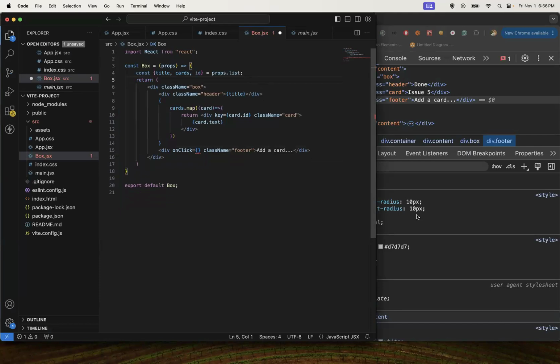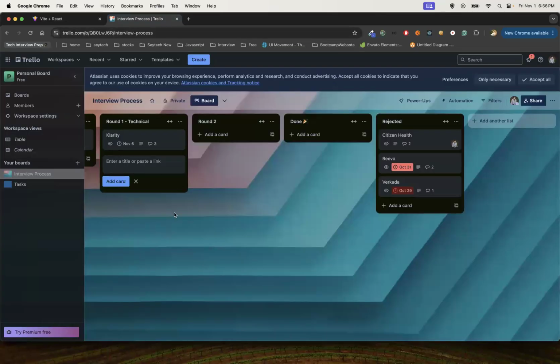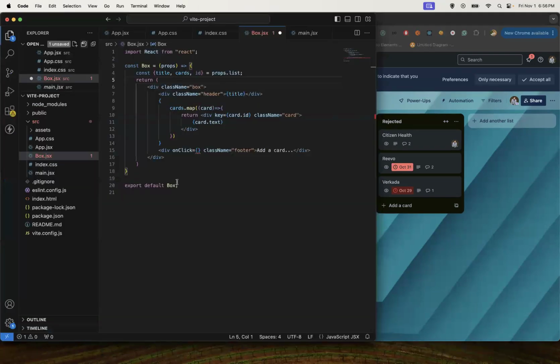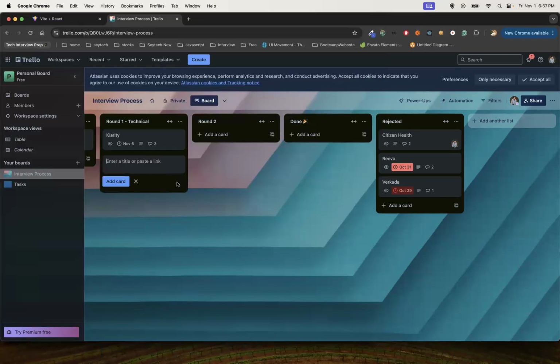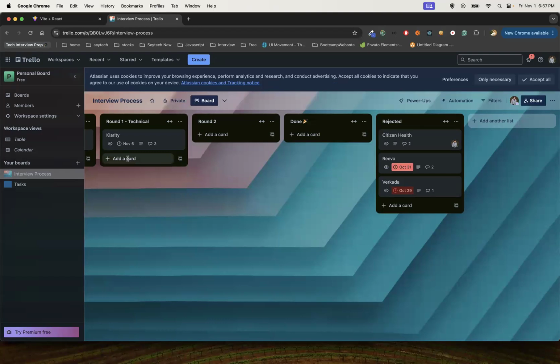When I click add a card, it changes that state to true, and true will activate another component, add a card, and there I can add my input. When I edit again, I change this state to false. Yeah. So right now, when I click add card, this will be different.